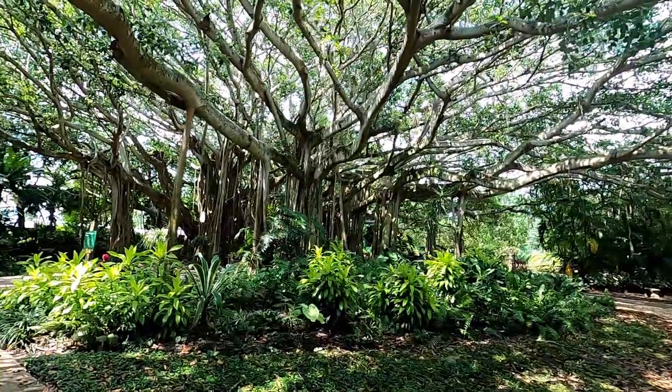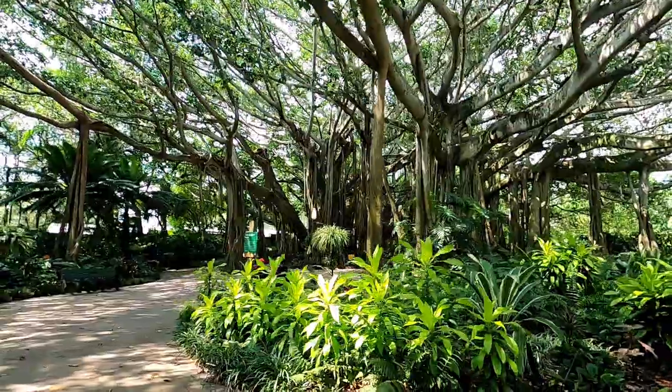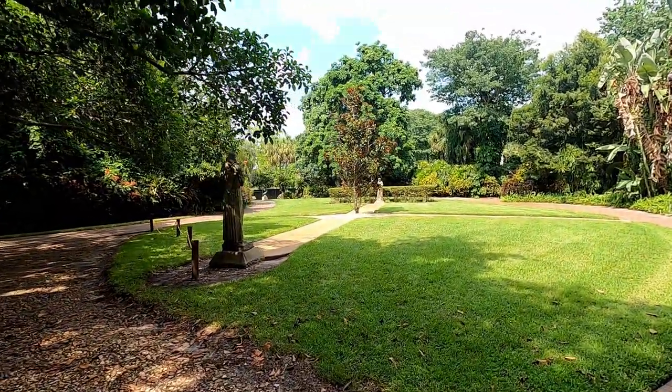This banyan tree must be what is native in Hawaii, what I saw so many of in Hawaii. Those banyan trees, really cool look to them. Now, I am pretty confident that that's what that is. I don't know for certain, but really, really enjoying seeing all the nature around us. And this is one of the big sights to see in this area. Really, really cool that they've got this here. And shady, which I need because it's hot. Really, really cool to see that banyan tree.